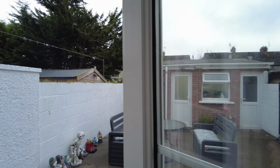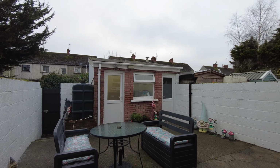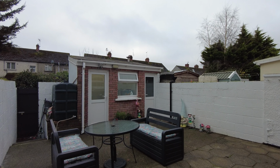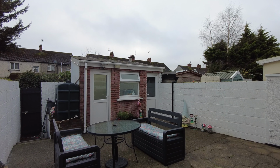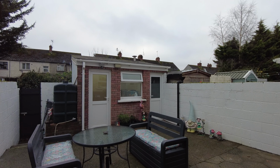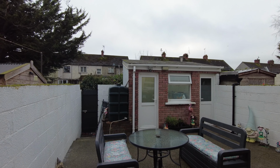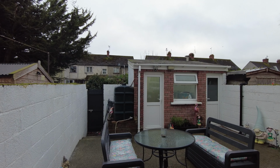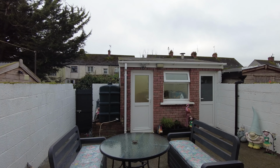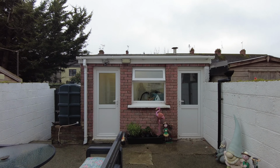Very smart job out here in the back. First off, it's a lovely space. You can imagine when the sun is out, very much a space that you would get good use from. The other thing to point out is that there's a lovely sense of space between, for example, here and the properties to rear. You really are not interfering with each other. You're not overlooking each other very much either. So there's a lovely sense of space here. Those houses are the ones that are on the Point Road.